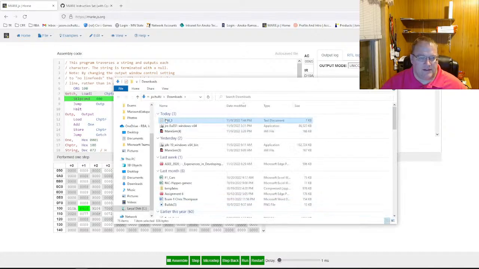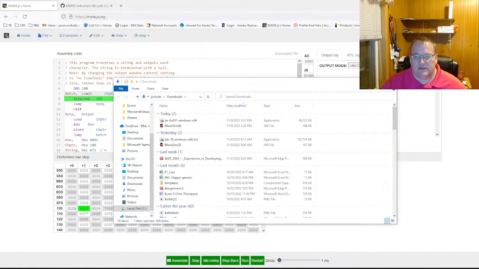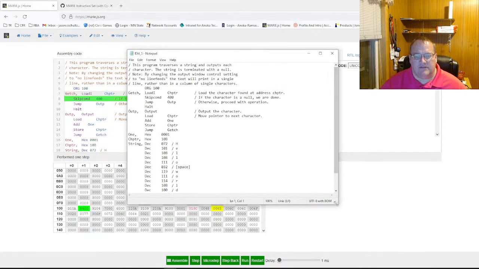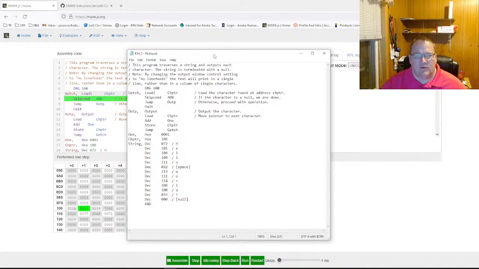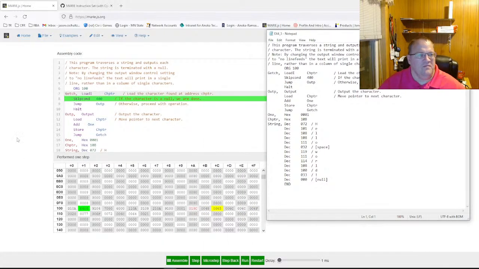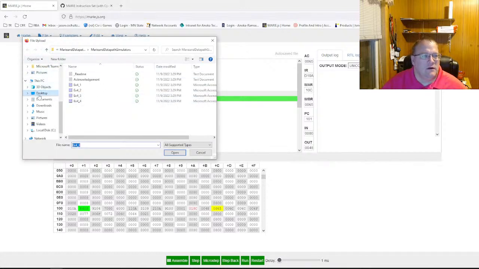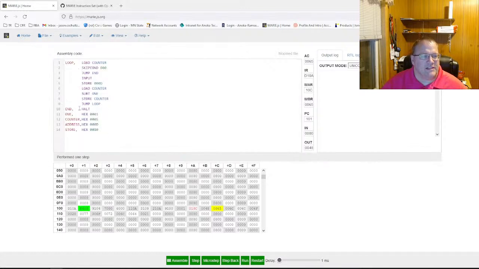Go ahead and go back to this. Bring that over there, just so it's not on. Okay, so now I've got that in a text file, so I can refer to this as I'm working. That's handy. Okay. So now let's reload from the desktop my loop example that I'm working on. Okay, so what was the difference here? We did a load I, not on the counter, but on this address.